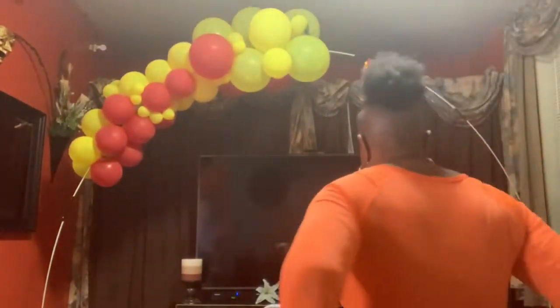Up so you can see the top. That's where we're going, on the top.